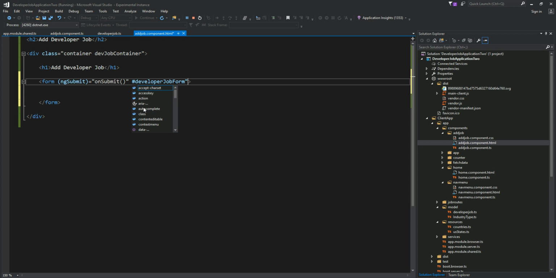And then I'm going to wire this developerJobForm with the directive called ngForm. I'm associating this variable developerJobForm, this template reference variable, with the ngForm directive of Angular.